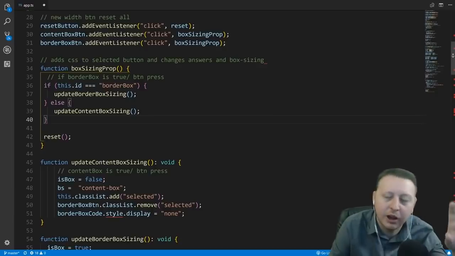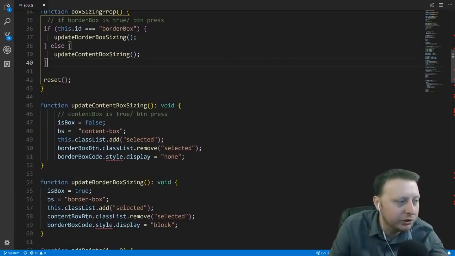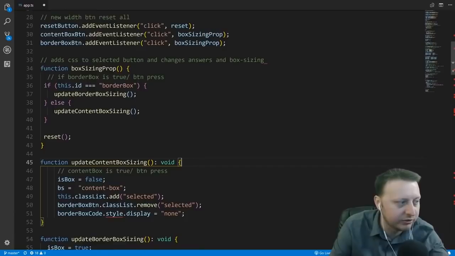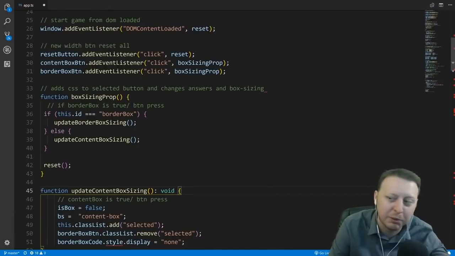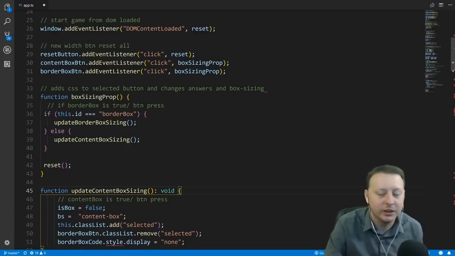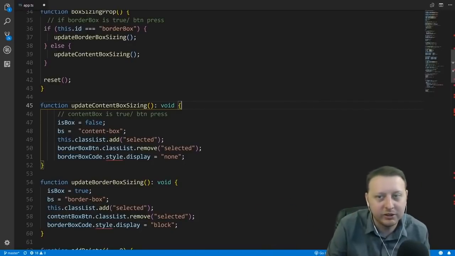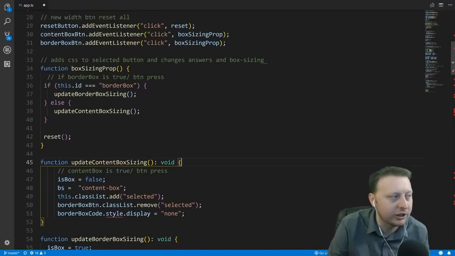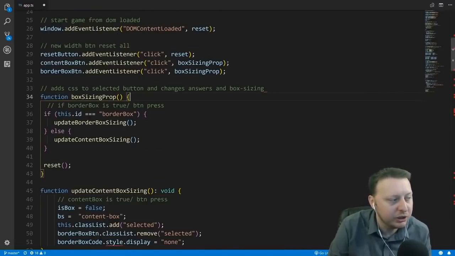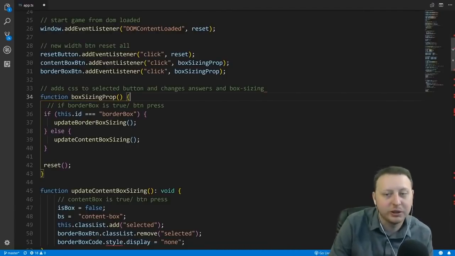And on top of that, if any of the code's breaking, you're obviously going to look at these functions. But when you're looking at this container, this public function, meaning the user's going to be dealing with it, while these would probably be private functions, meaning that the user doesn't even know they exist. They just see that there's something that says update border box sizing, update content box sizing. They can't actually call these directly. Then we really only have to maintain one function and be able to read one function to see what it does in the meantime, unless something breaks or isn't working properly.